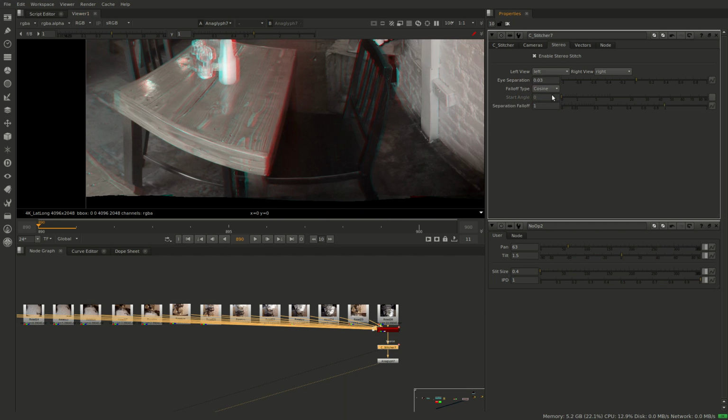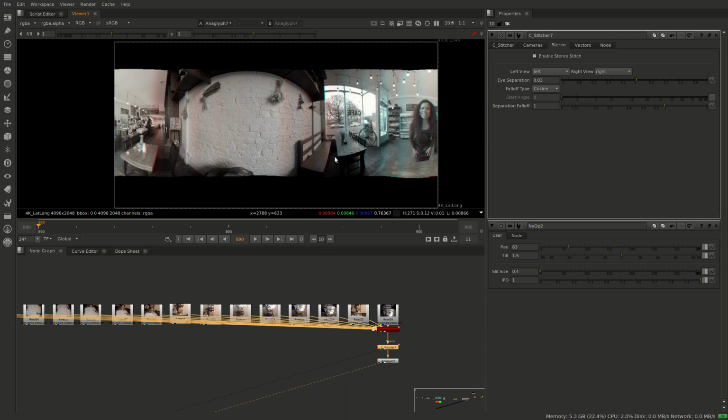So again, linear, cosine. And this should give you all the controls that you need to actually match your stitched panorama with whatever you render, for example, with an external application if you're doing CG integration, or with a C-ray render, which has exactly the same parameters for controlling stereo appearance as you have here in the Stitcher.